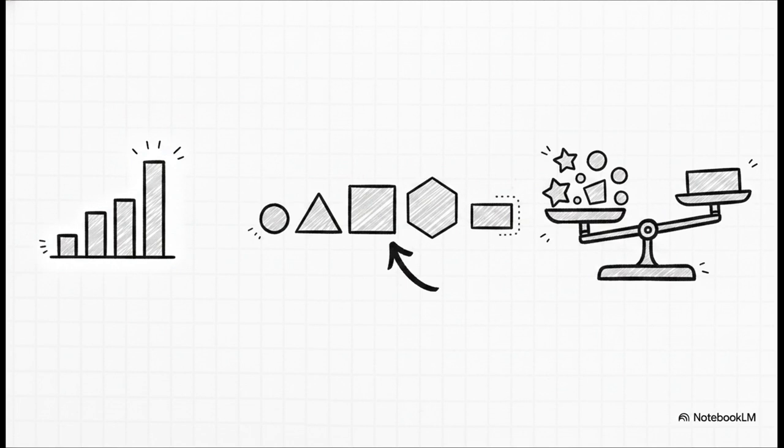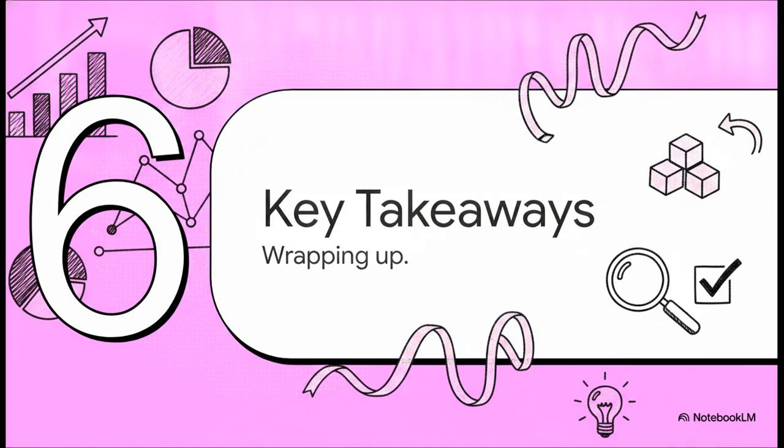To make sure we aren't fooled by deceptive graphics, we rely on the central tendencies to find our data's true center. We've got the mode, which is the highest frequency or the longest bar, the median, which is the exact middle observation in ordinal data, and the mean, which is just the true mathematical average of all values. These three anchors keep us grounded in reality. And that brings us to our final stop, Section 6, Key Takeaways, wrapping up our data journey today.